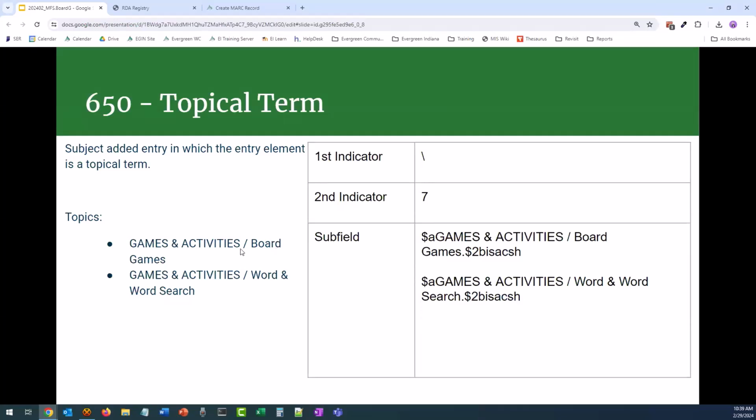And then using the BISAC thesaurus website, I entered everything in a subfield A. Remember, the major or the highest category is in all capital letters before the first forward slash, and then everything is just capitalized from there. And then in the subfield 2, we enter the source code, which is BISACSH for BISAC.